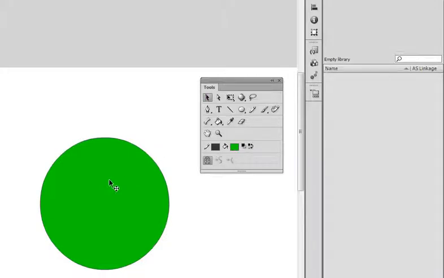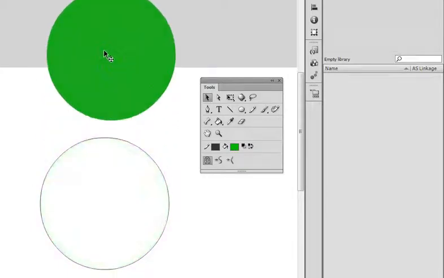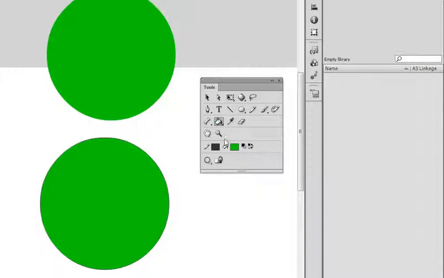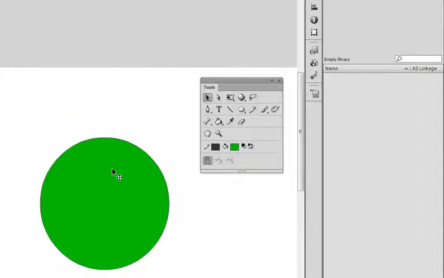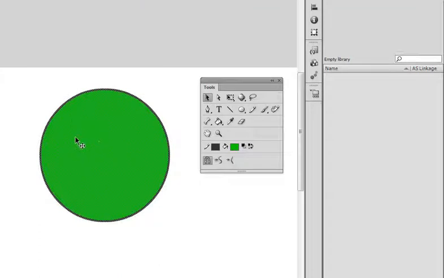Now I can select the centre of that, which is known as the fill, by clicking once, and you'll notice that I've separated the outline and the fill. The outline is technically known as the stroke, and I can create a fill by bucket filling between a stroke. I'll just delete this by selecting and delete. I can select both together by double clicking, and that's quite useful when you want to move things around or turn them into a symbol, as we will do at an eventual point.